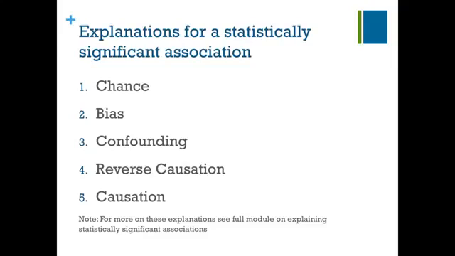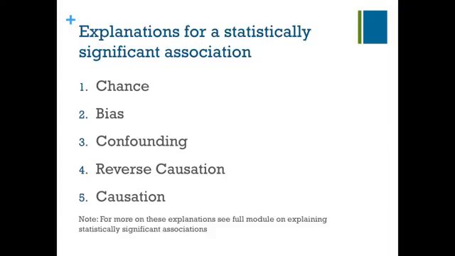Reverse causation is exactly what it sounds like. For example, it might be noted that people with knee pain are obese. It could be concluded that obesity causes knee pain. However, it may also be that knee pain causes people to stop being active and therefore become obese. The direction of the causality might go either way.